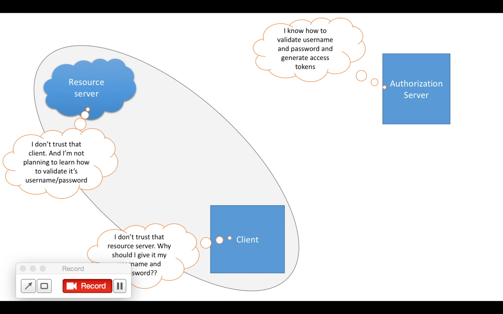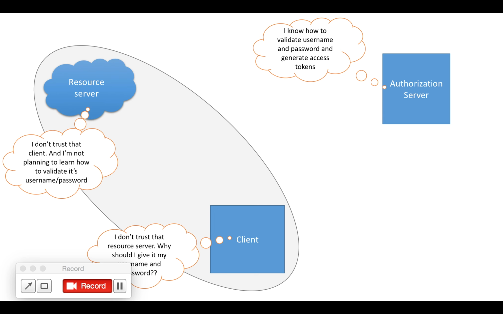The resource server, on the other hand, doesn't really trust that client. The client will pretty soon ask for data from the resource server, and the resource server doesn't trust the client enough to provide it with that data. And the important thing is the resource server doesn't really know how to authenticate that client.